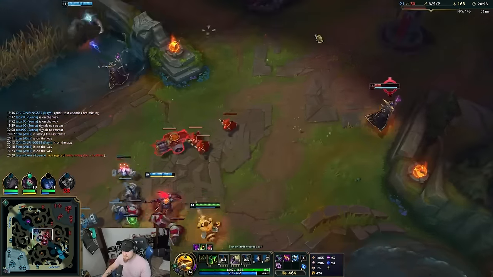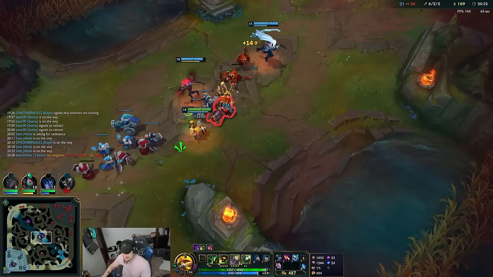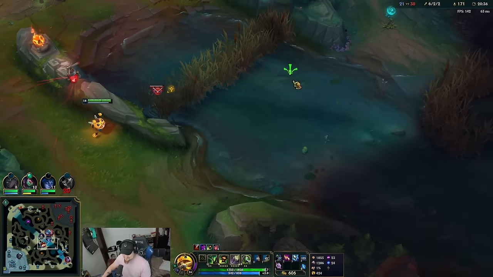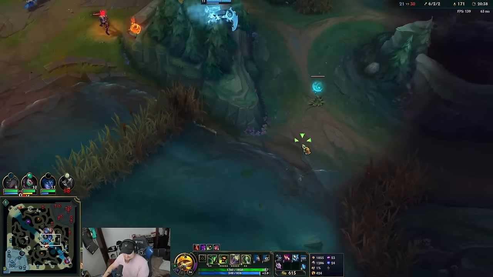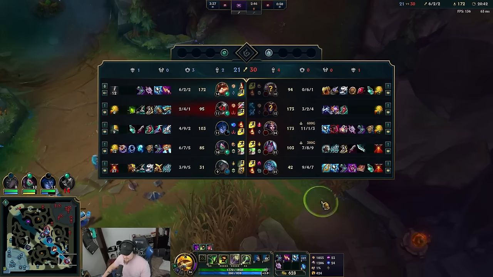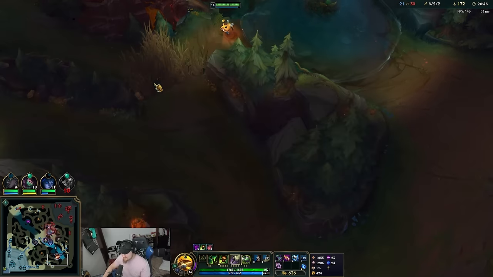Yeah, I think... Kane ulted the wrong one. Poor soul. I'm down to just go pick on Varus. That's fine. He has a shutdown on him. Oh, he's got a lot of tankiness. Titanic Hydra Bork.